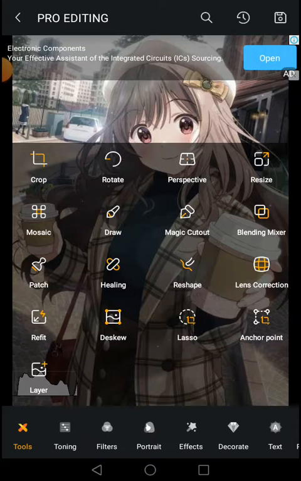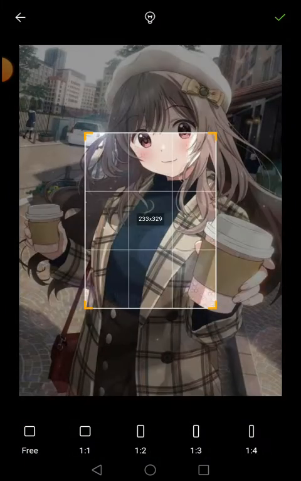Okay, so the first tool is very important. The first tool's name is crop. Using this tool you will be able to create a rectangular shape, and this rectangular shape will contain the picture part you want inside this rectangular area. So I'm just going to use the first tool.